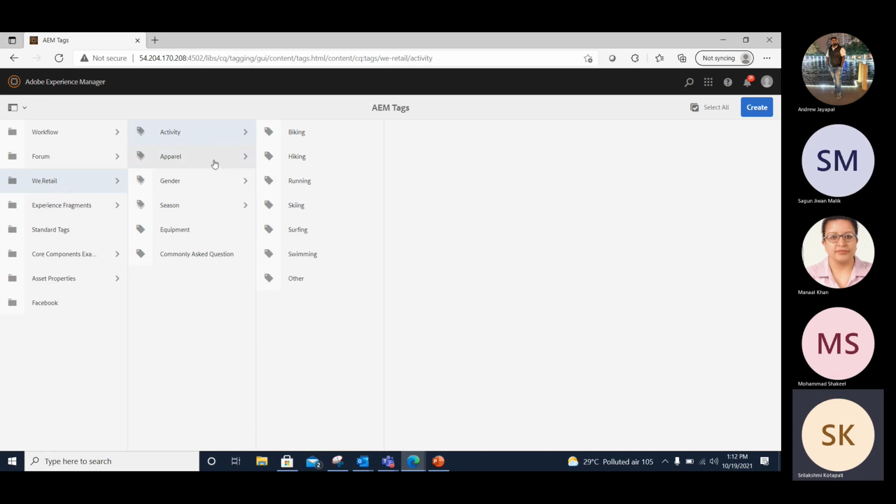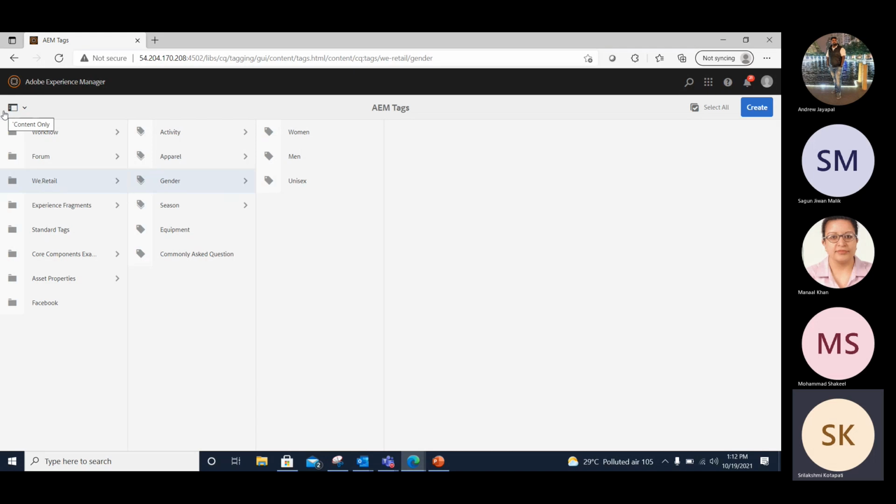Suppose my site is having this activity section, apparel section, gender section, everything. What I have to show under gender, those are the tags I will be creating under that particular gender tag. This is the parent tag, which we will call a container tag, and these are leaf tags.